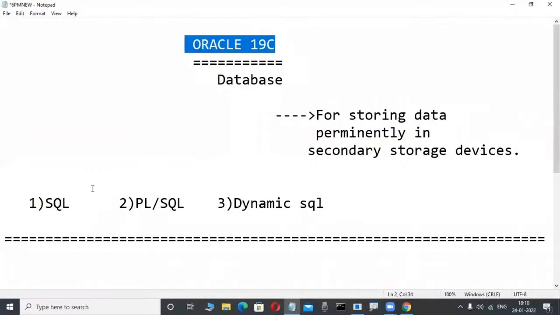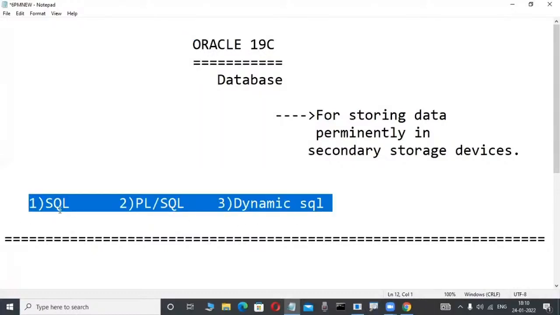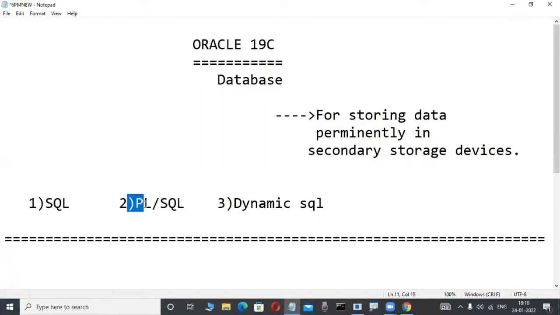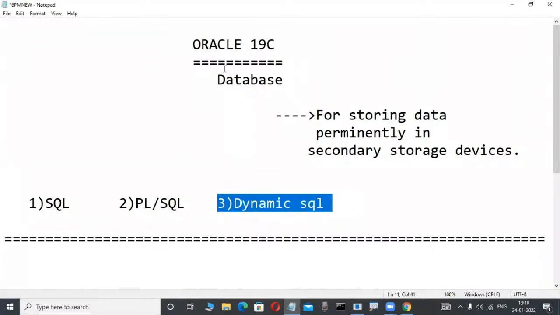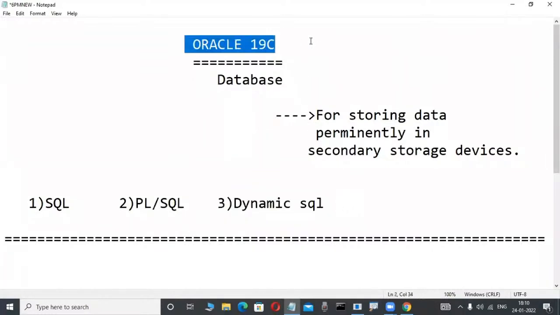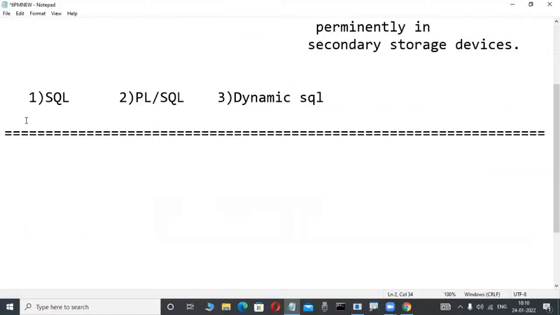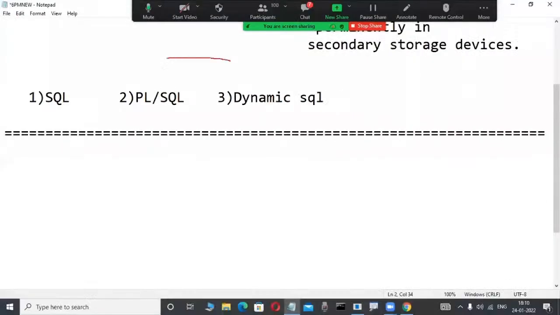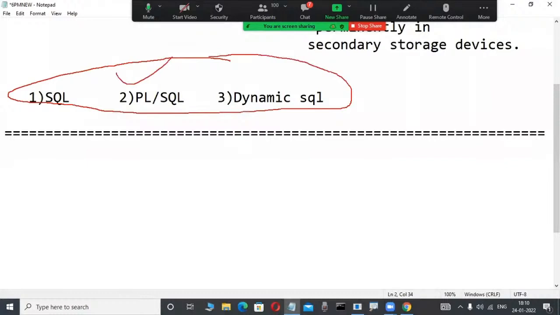But for the Oracle product, we operate not only with the SQL language, three languages are there. One is SQL, another one is PLSQL, procedural language extension for SQL. Another one is dynamic SQL. Anybody learning an Oracle course anywhere in the world, in that course they are told about these three languages. What is SQL language? What is PLSQL language? What is dynamic SQL? Big concepts only.